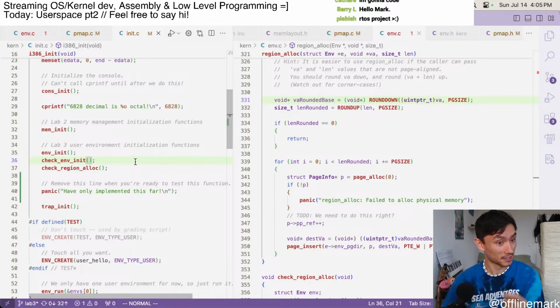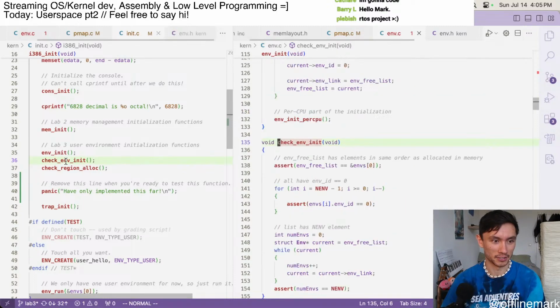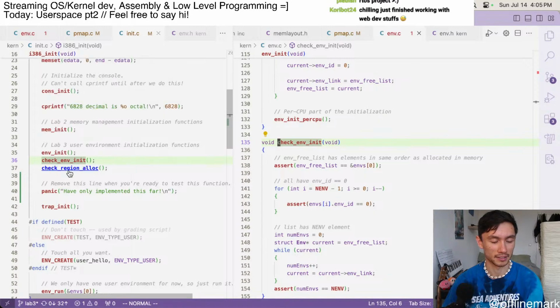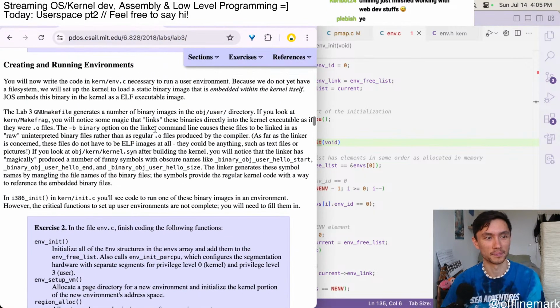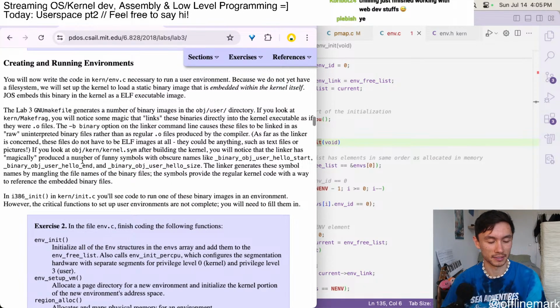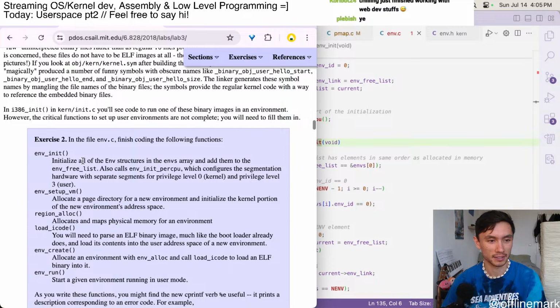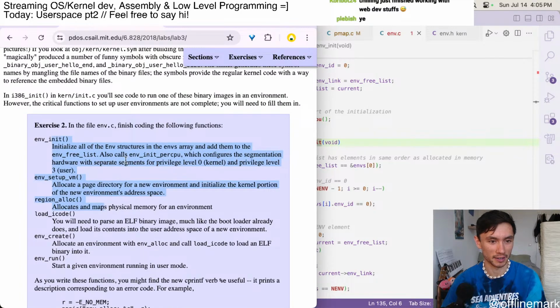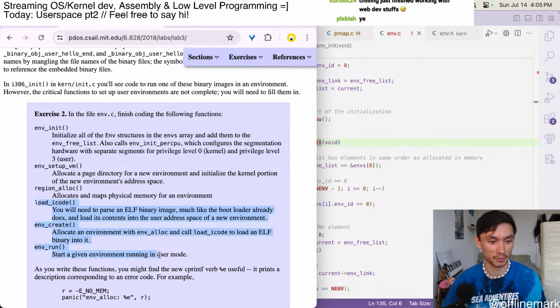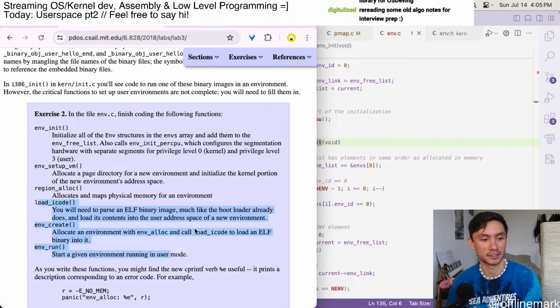So, all right, I was working on env init last time. Just to recap, here we are, lab 3. I made it through the first 3 functions last time, and hopefully, if I'm lucky, maybe I'll get to finish the last 3 functions today.